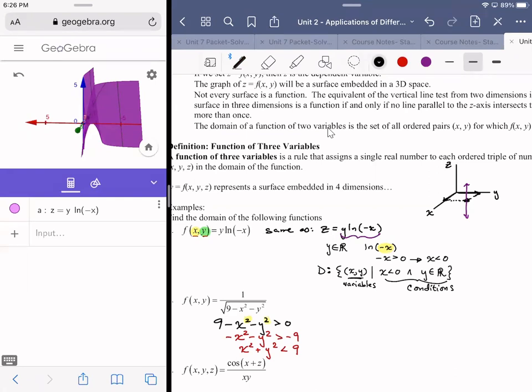So it's kind of nice in that you don't have to go too crazy as long as you know your conditions. And that is the domain here: the set of variables x and y, such that it follows the relation x squared plus y squared is less than 9. All right, so if you have that relation, then you're in good shape. So we can verify that using GeoGebra. Let me kill this.